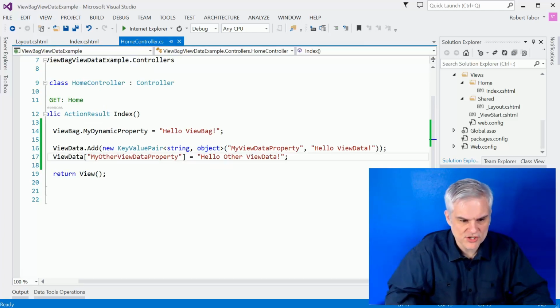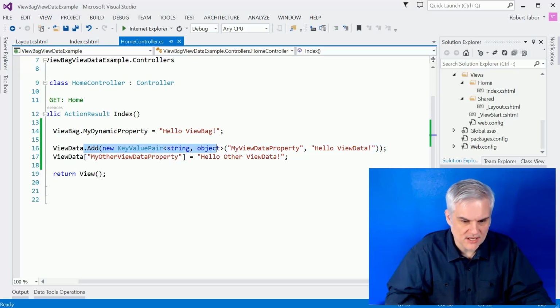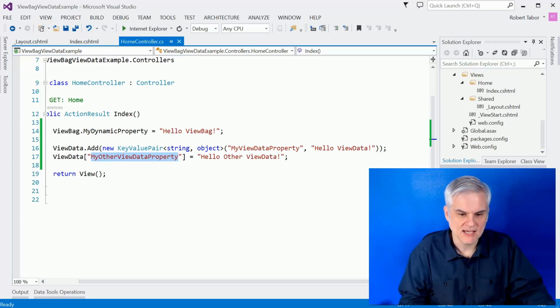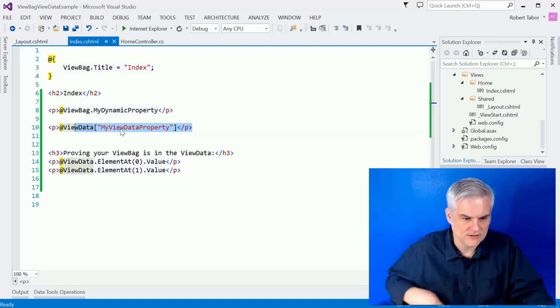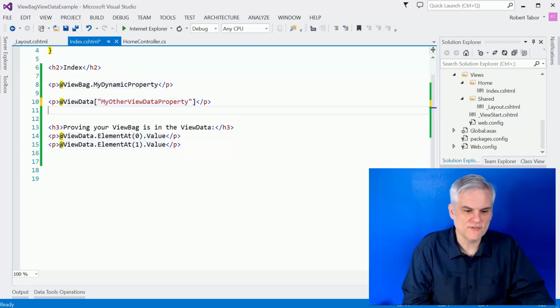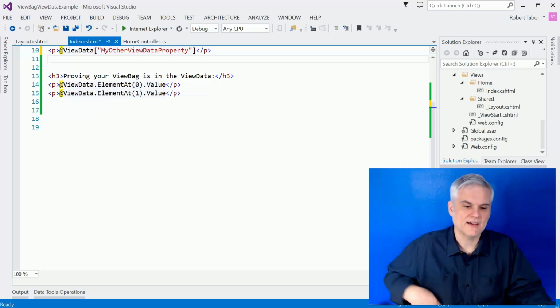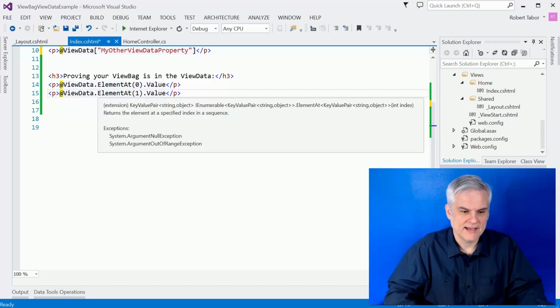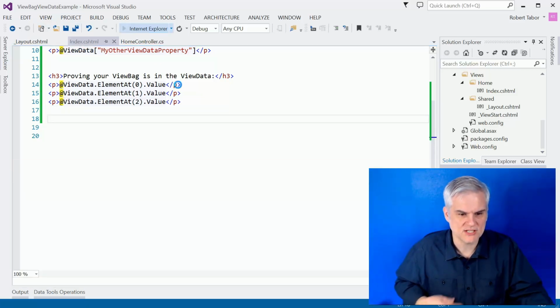And here's just a second version of that example where I'm avoiding the add and creating a new instance of the dictionary object. Here I'm just going to say ViewData, and then I'm going to give it a string as a key and then set its value, and then I can retrieve it off in the exact same way as I'm doing right here. So my other ViewData property. And then just to prove how this works, in the ViewData, I'm going to take a look at all of the values that it has. So I'm going to look at elements, and let's do a third one here, element at 0, 1, and 2 in the ViewData. So let's run the application to see this working.